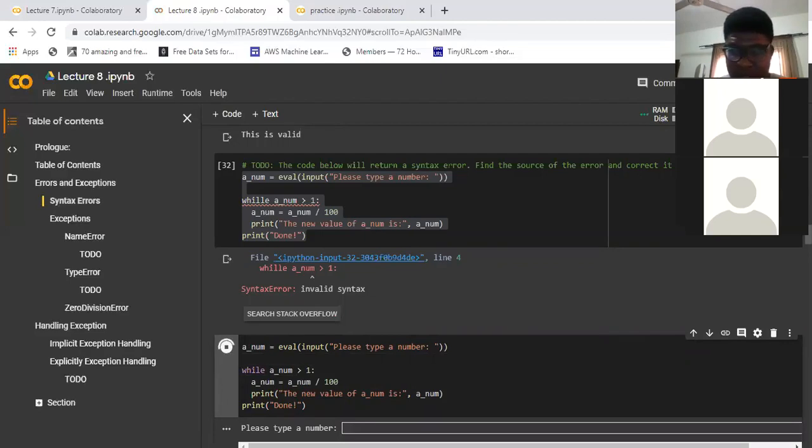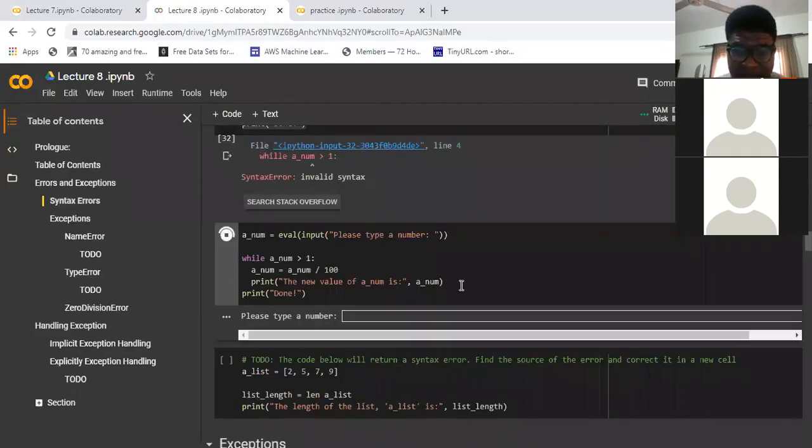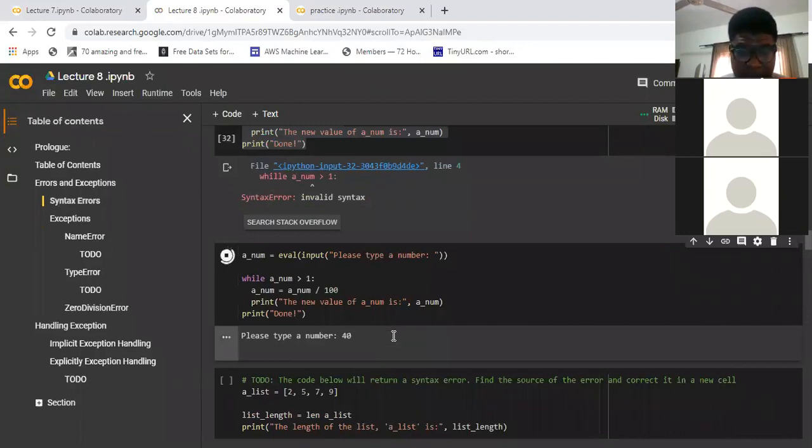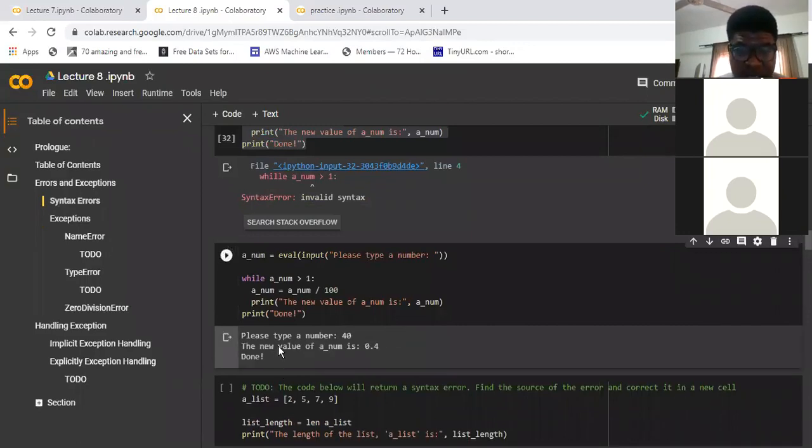So now it's running. It is asking me to type a number. So let me type 40. What I'm actually doing is assigning whatever I input to a underscore num. Then I'm saying while this number is greater than 1, then my new a underscore num should be what? I should divide it by 100.